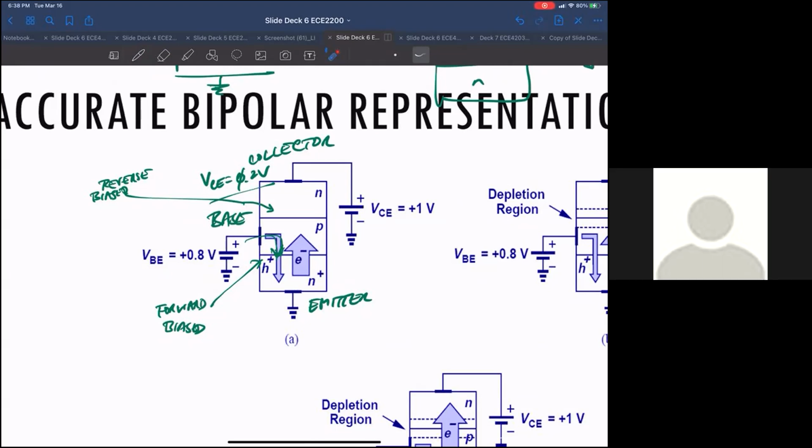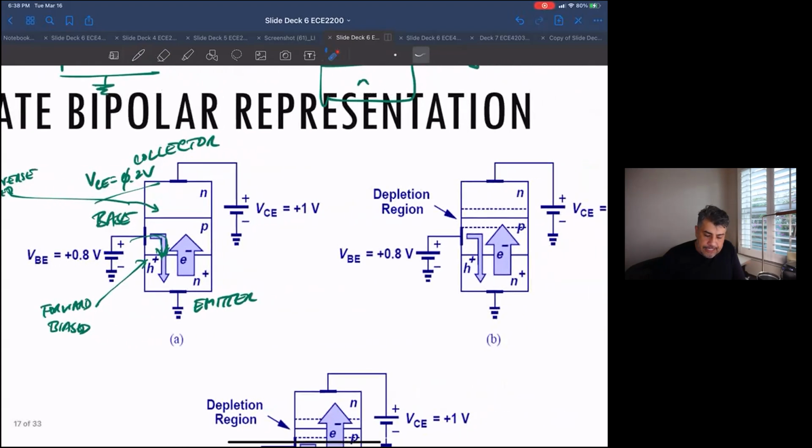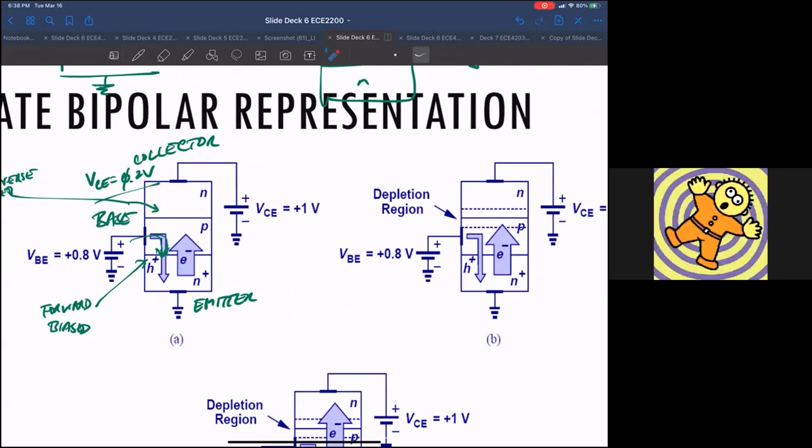I guess so. I think previously you mentioned that it's like a diode, but now it has 2 sides, right? Yeah, not exactly though. Go ahead, Arthur. From what I get here, it's supposed to act like 2 diodes physically, but it doesn't really act like it. Is that correct?